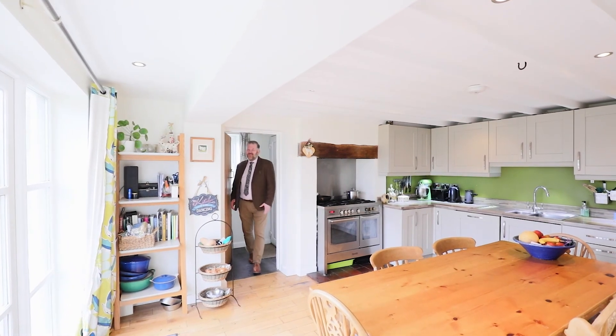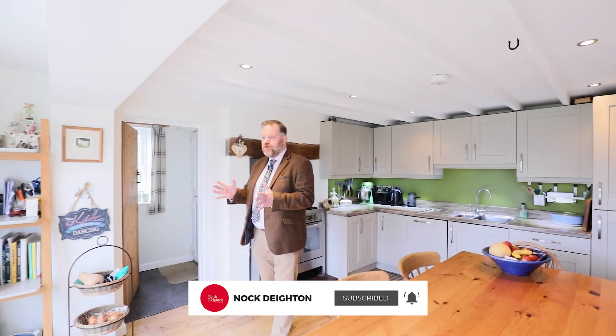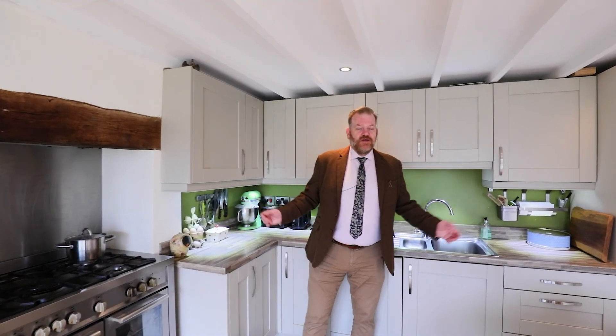Welcome to this fantastic family kitchen. This is built in the newer part of the cottage. What makes it such a great space is those French doors and windows at the front that afford great light coming in and fantastic views over the gorge. You've got lots of space in here — an eight seater dining room table, a range cooker, and a fitted kitchen. It's a great place to spend an evening with your family dining.